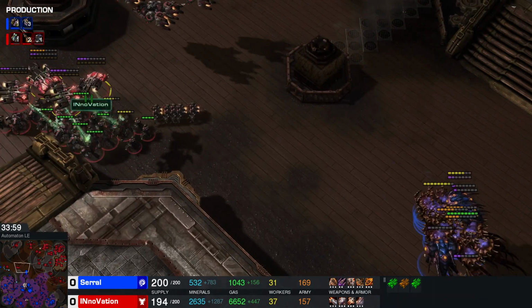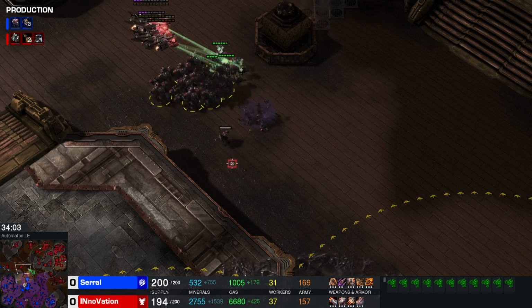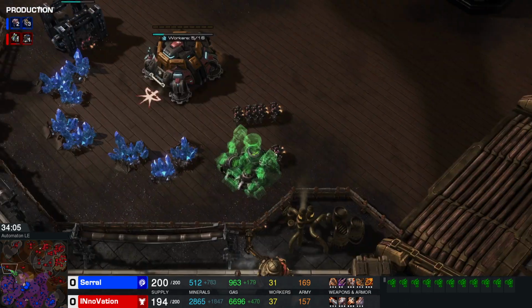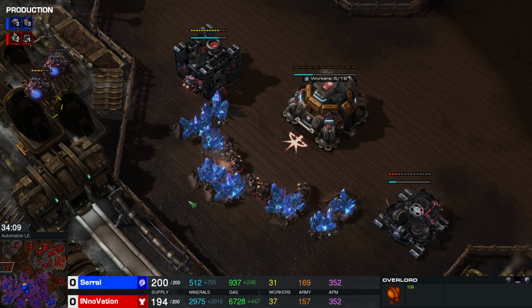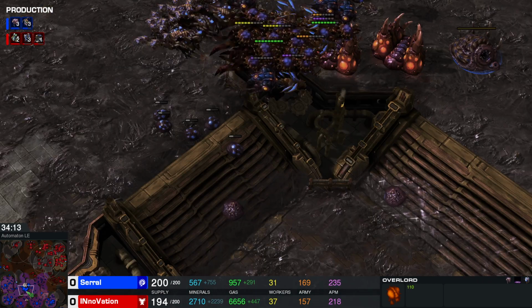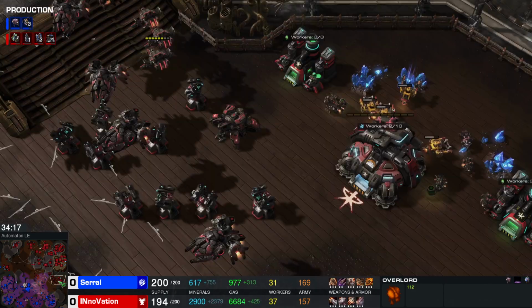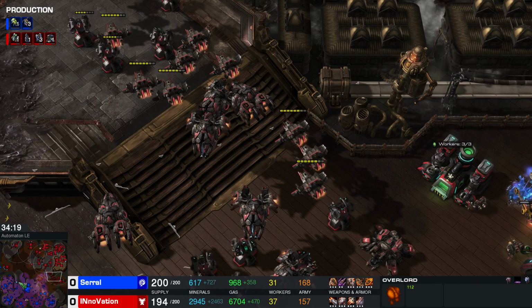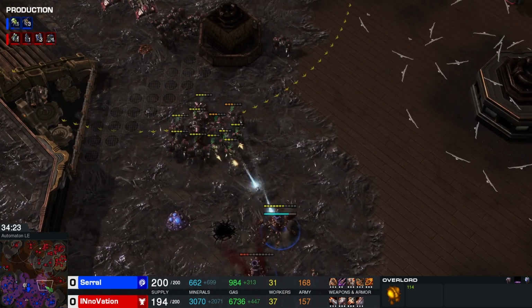So this task force with those medivacs, with those marauders and marines, proving to be really strong for Innovation. Could this be the winning move by him? We also have some overlords here, so we might see even a Nydus worm, as already some minerals are being mined. So SERRAL, of course, now really has to make up his mind. He's in the middle of the map, he has to decide, and I think he might try to go for this location here, as it is really important.